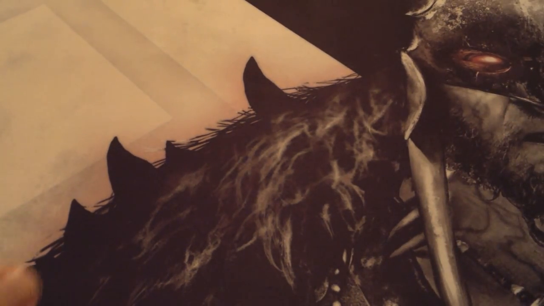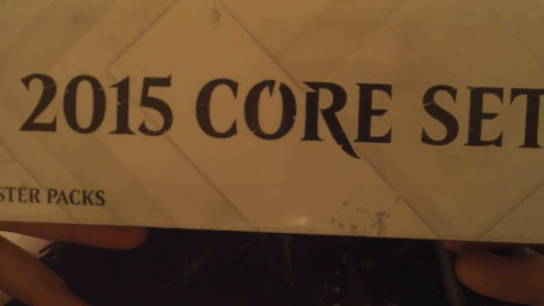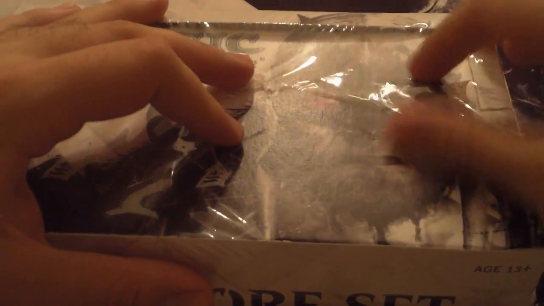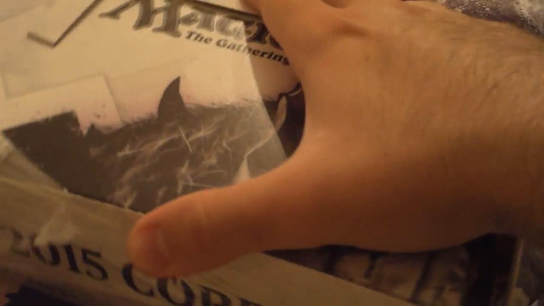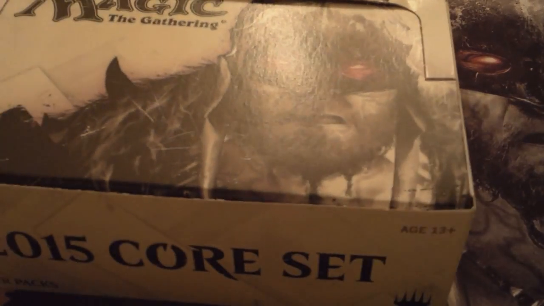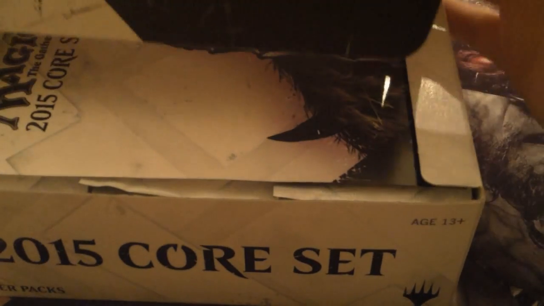This time we have a product unboxing, a box of the newly released 2015 Core Set for Magic the Gathering. So we're going to open this box up, see what kind of pulls we can get, and this time I did not pre-open the wrap, so we'll just open it here. And we'll see what cards we can pull out of it.